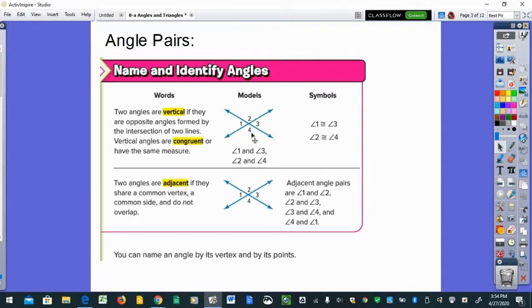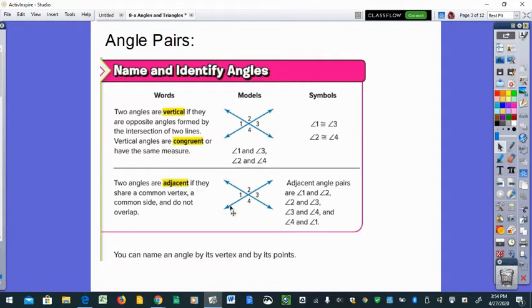They are also a pair of vertical angles. Now, the cool thing about vertical angles is that they have the same number of degrees, they have the same measure, and in geometry, when two figures have the same measurement, they're called congruent, and we use the little equals with the kind of little S on top. That's the symbol for congruent. So angle 1 and angle 3 are congruent. If you were able to cut them out and put them on top of each other, they'd match perfectly. Angles 2 and 4 are also congruent.